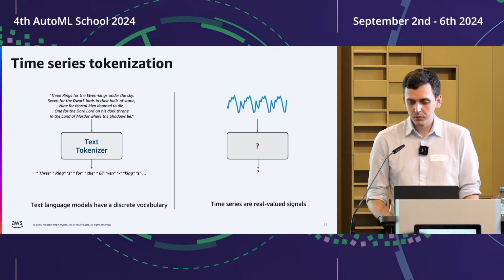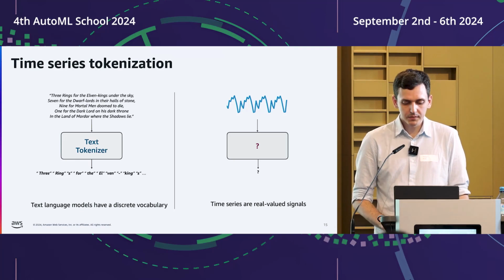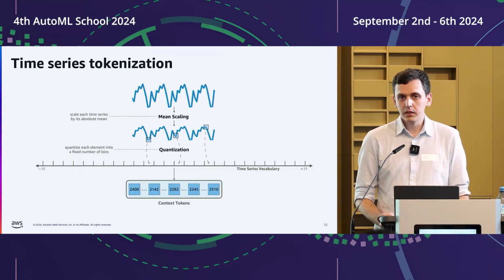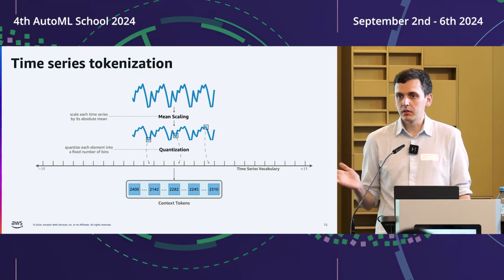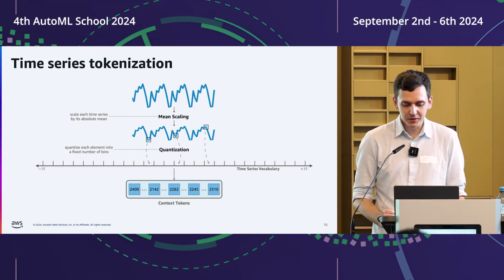So of course, how can we deal with that? What are the options? Well, it turns out we can take some very simple approach where we first scale the time series and then just discretize it by putting it into buckets, which is actually quite similar to what was mentioned earlier today in the TabPFN presentation, where essentially we scale, discretize, and turn it into buckets.